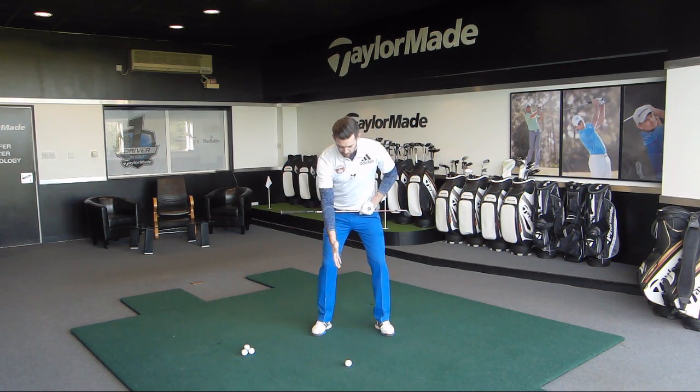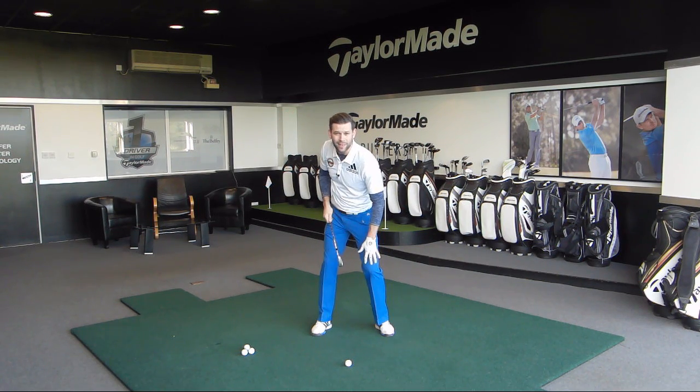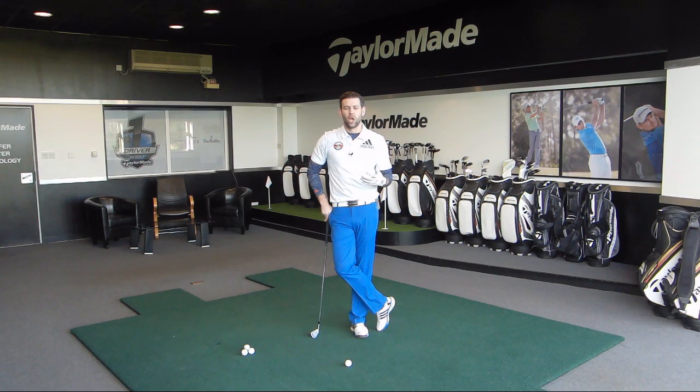If I can just get my hips to work correctly, my lead knee will have increased in flex and it's moved in towards the golf ball. Now this movement I would generally tend to see happening in a lot of golf swings. We maybe have to refine the movement a little bit, but generally those patterns are evident in many, many golf swings.